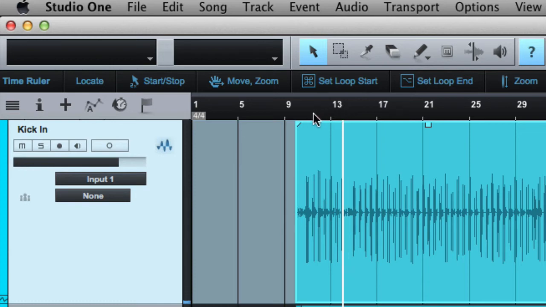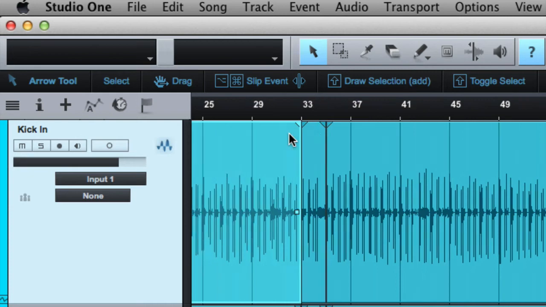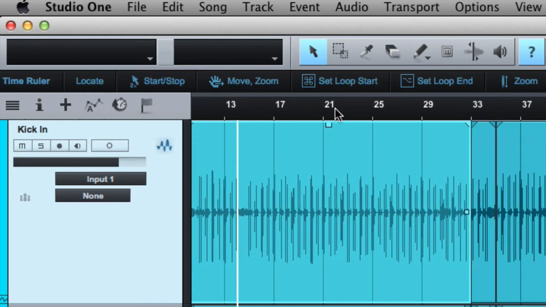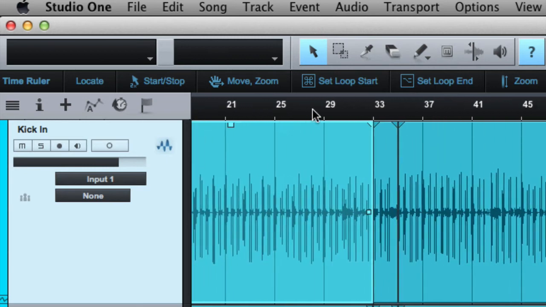Double-click, stop, double-click, start, double-click, stop. So you can do a lot with your mouse that I've never been able to do in another system. If we want to move through the session, we can click and drag. I like to do side scrolling with my trackpad, but if you don't have a trackpad, you can do this to quickly scroll from side to side.